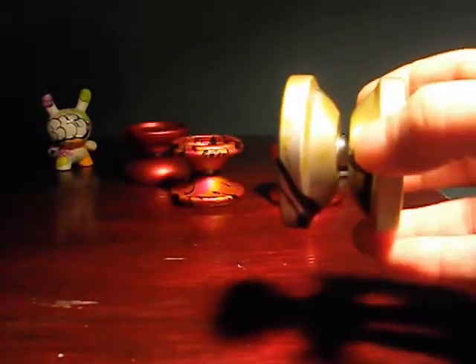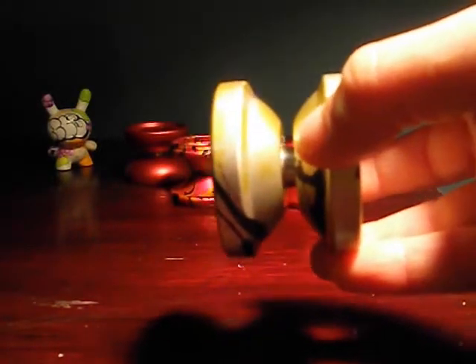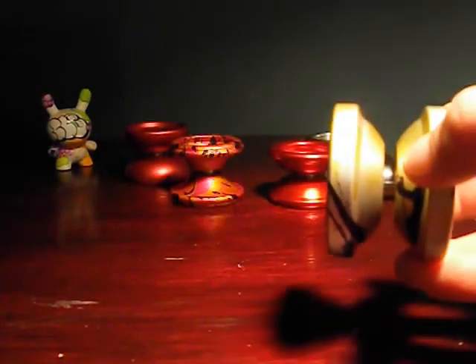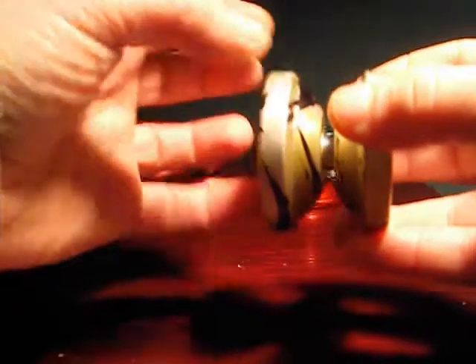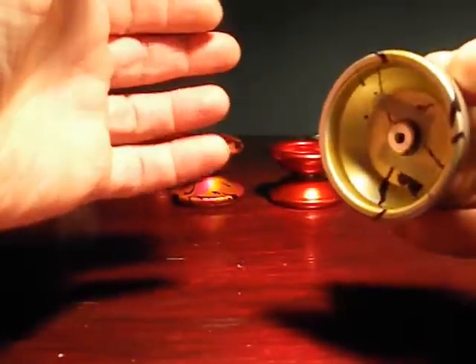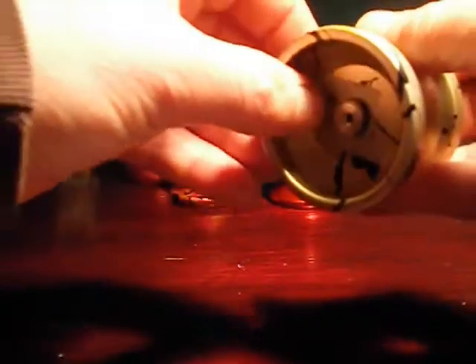I think about yo-yos as if they're percussion instruments. I'm a drummer — I've been playing drums all my life. One of the things I do when I'm playing is play polyrhythms — multiple rhythms at once — and I have excellent limb independence. The yo-yo to me is almost like the lower half of a tabla — the Indian instrument consisting of two drums. I think in large blocks of time when I'm playing a yo-yo. This yo-yo has given me new insight into playing, weaving it in and out of the rhythm of the music I'm listening to.